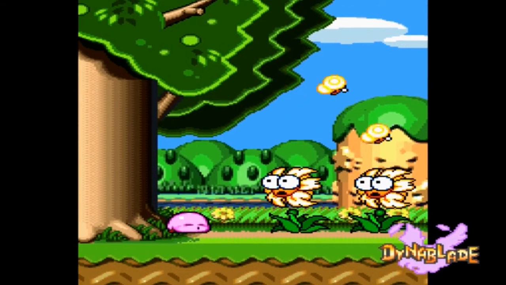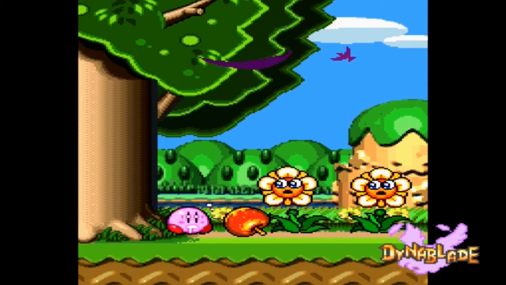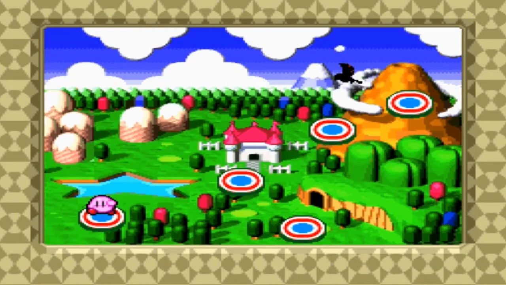He's sleeping and some bird just swept by and sliced a mountain and flew off with a feather to remember her by. It shall be explained. No, we're already aware of this. Thank you. Press Y to inhale enemies. Who cares? Alright, as you can see, there are 5 simple levels.